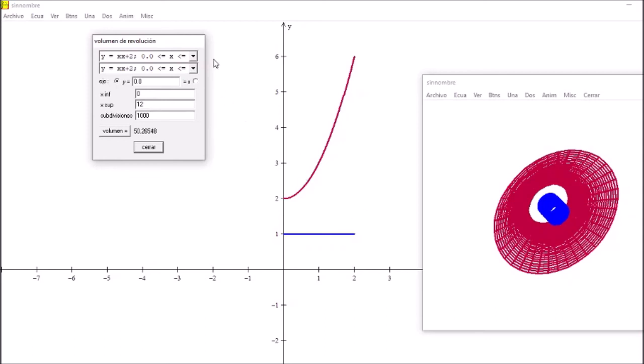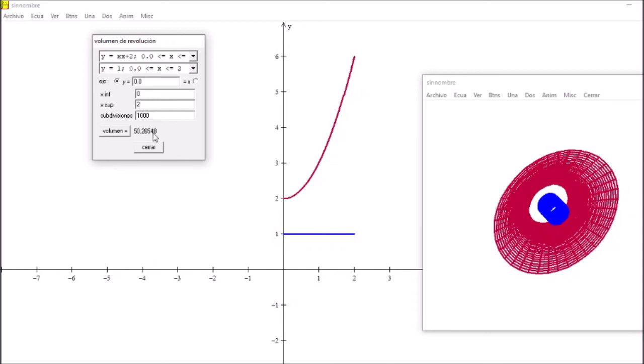Okay, so in that case we're going to select the first one, which is the parabola. The second one is the constant, and then we're going to say the inferior x is 0, the superior x is 2, and then I'm just going to press volume.